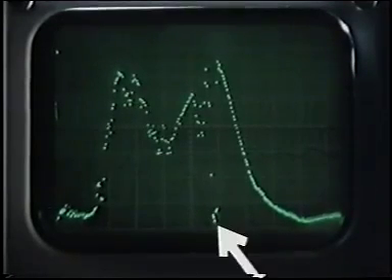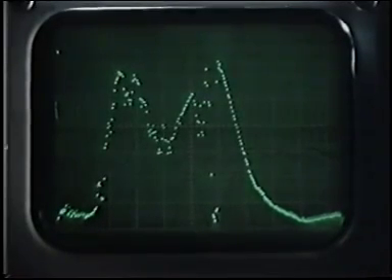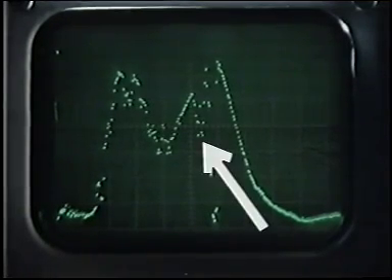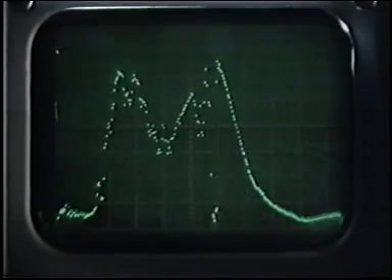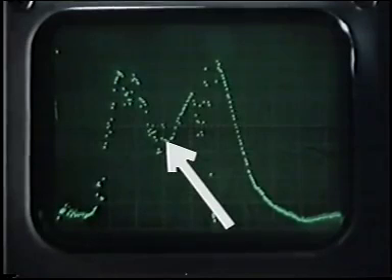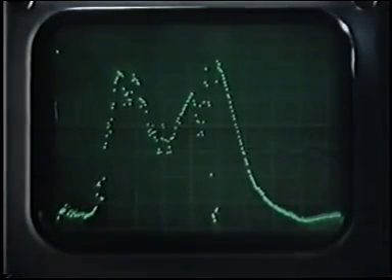This trough here is actually due to absorption in our cell by carbon dioxide. It's at a wavelength around about 4.3 microns. This rather shallower little dimple here is due to carbon monoxide. It's at around 4.7 microns. And this generally depressed area over here is due to water vapor in the cell, somewhere in the region 6 to 8 microns.